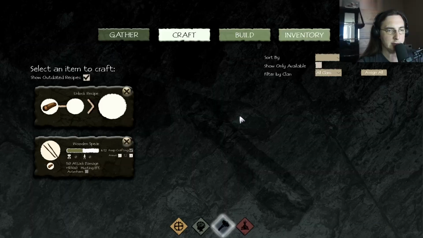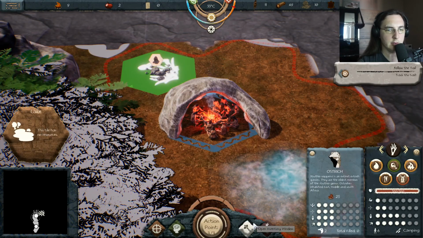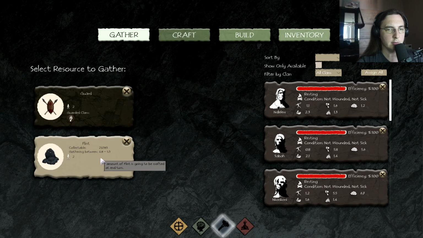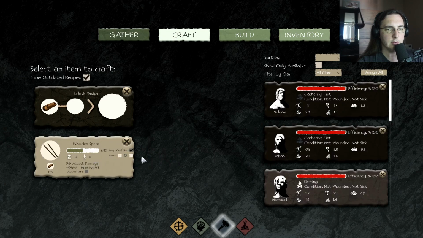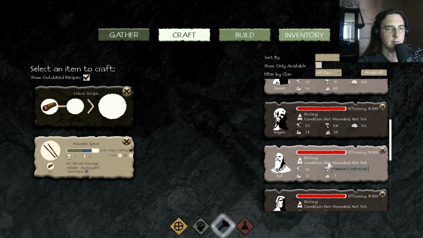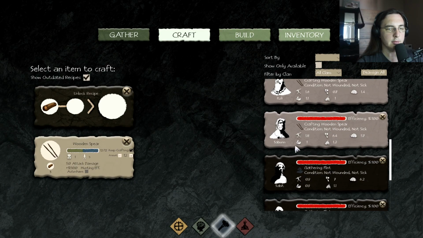So we stop farming flint. It's slowly going down, that's for sure though. Gather all the flint. Got more people crafting. More. One turn.